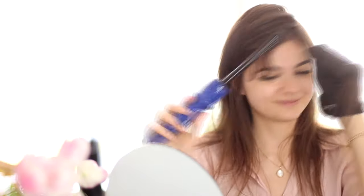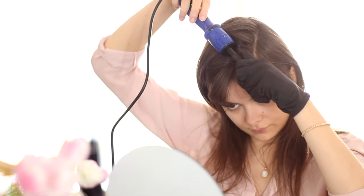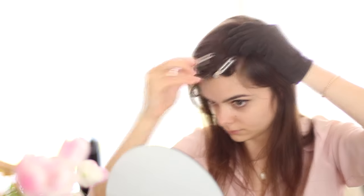Before we get into that, I first need to curl my hair, because the hair needs to be curled for this, and we need a little bit of that finger wave action. I'm going to start by making a deep side parting in my hair and curling my hair with the smallest curling iron I currently have. The most important thing when you want to make cohesive waves is to go row by row when you are curling — I'm going to curl all of my hair in the same direction, paying close attention to where my curl starts, making sure I make my way back in rows.